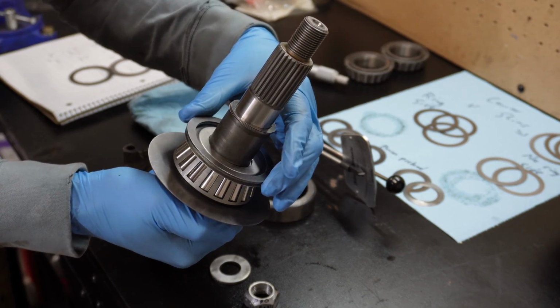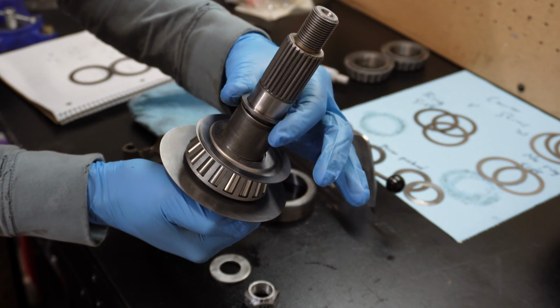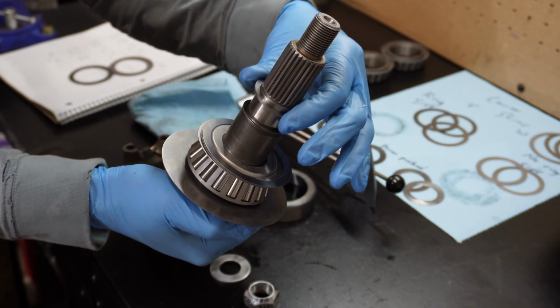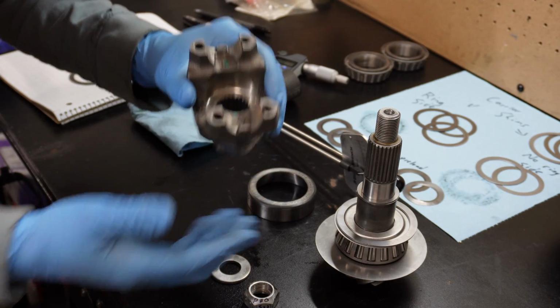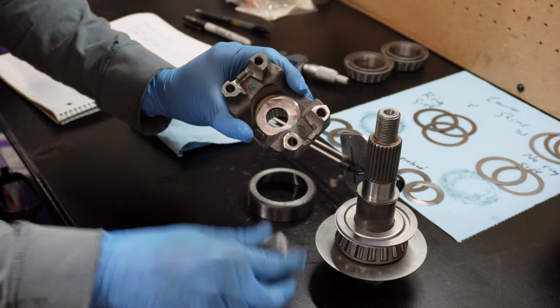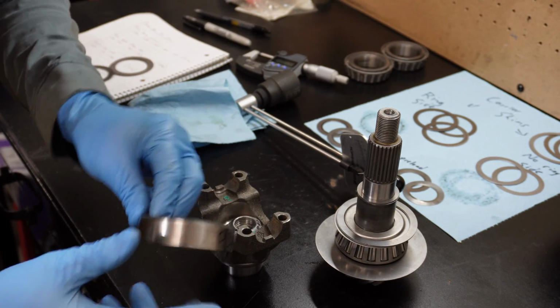I got my new shim pack right here that goes behind the race, and I got my new preload shims right here, ready to go. I've also got my new yoke. I cleaned up the washer that goes in there, and I got my setup nut. Oh, and here's the setup race.